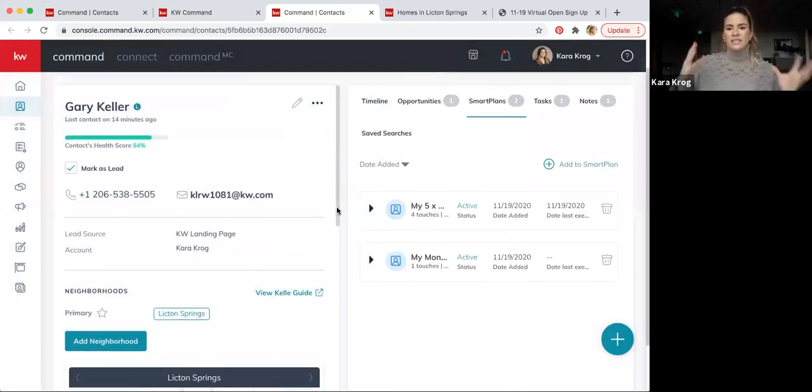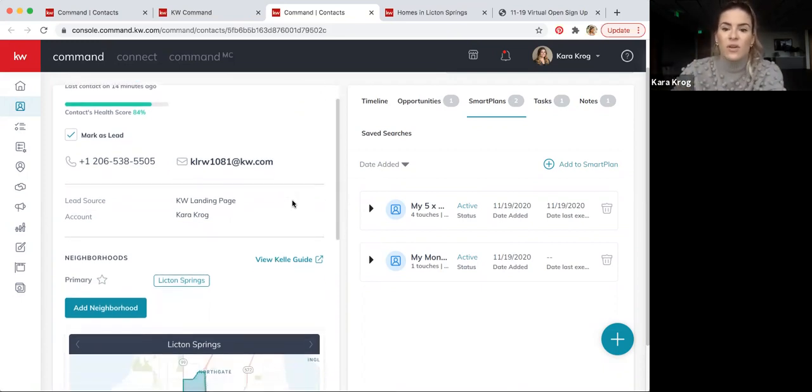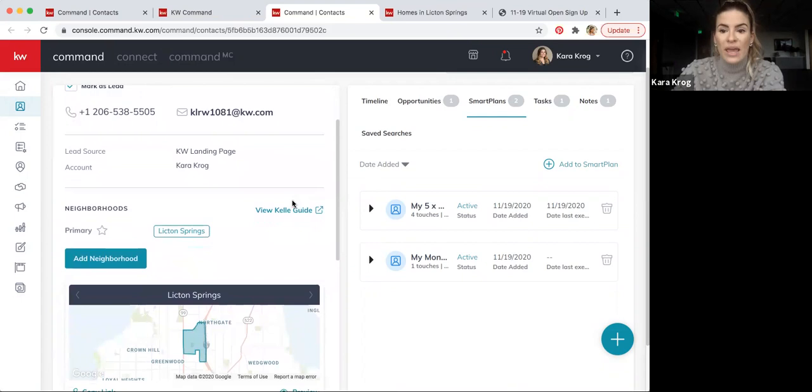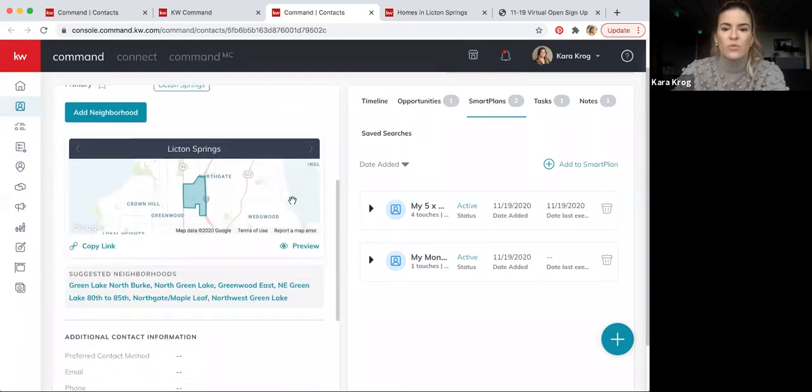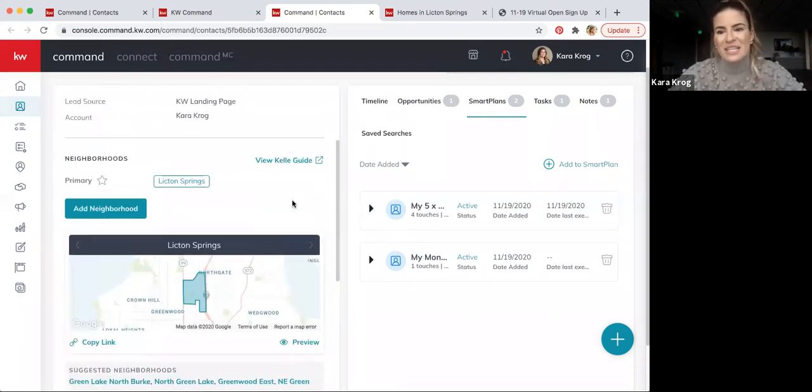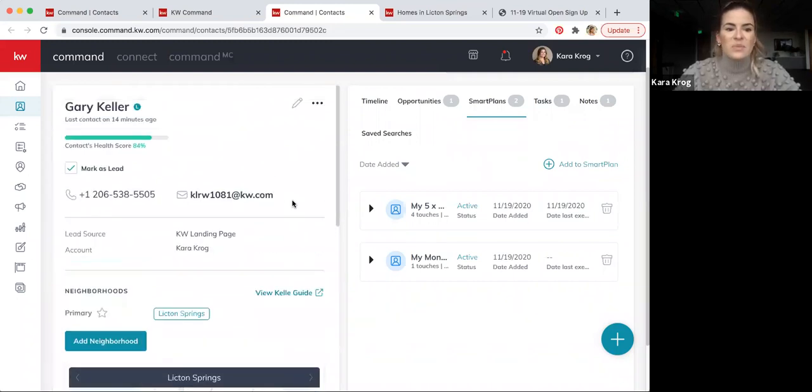So now we've taken this contact through, you know, when you first received him as a lead, through all the different ways you can stay in touch with him using smart plans, through how you take him through each opportunity of wherever he's at in the home buying process, and then now reinserting him back into that smart plan phase and potentially, hopefully doing business again with him in the future.